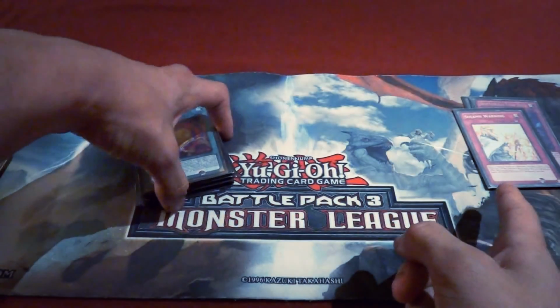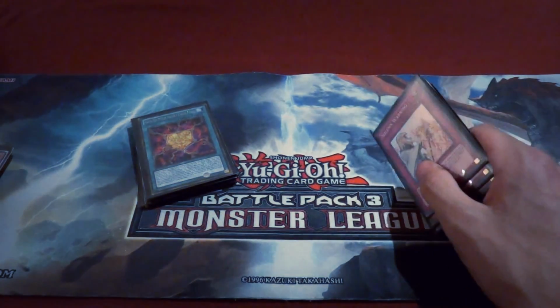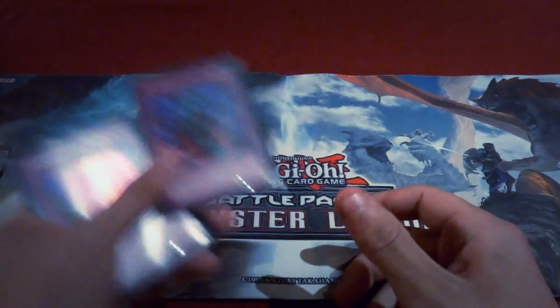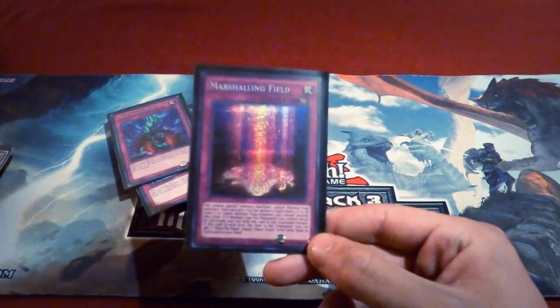And I'm about to show you a trap card that's pretty new that not a lot of Gimmick Puppet users like to play, but I do. Solemn Warning, of course. Always need one of those. Bottomless, of course. And finally, for the last card, Marshalling Field.